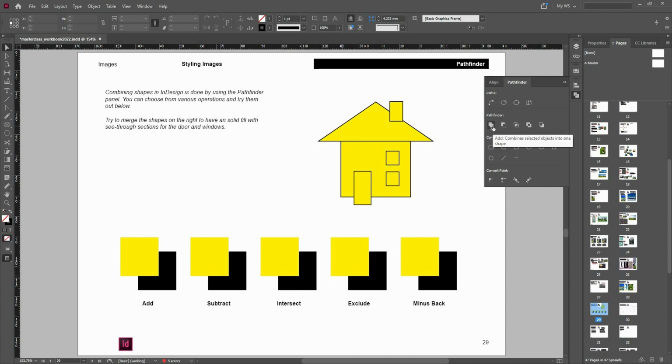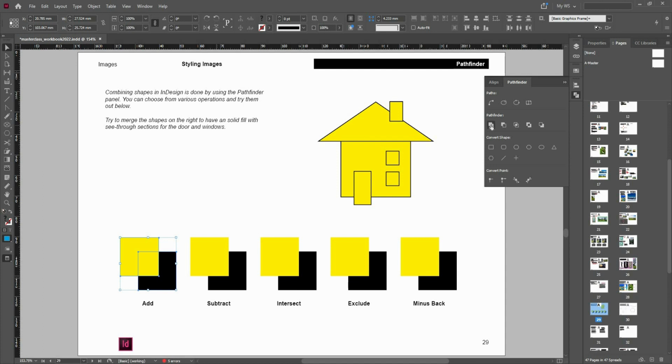The add will obviously combine these two shapes, and whatever color you have on the top will end up being used for the shape. So I'll just select these two shapes first, and if I click on this icon, you see both of these shapes are now yellow, and it's one single outline, so it's combined into one object.